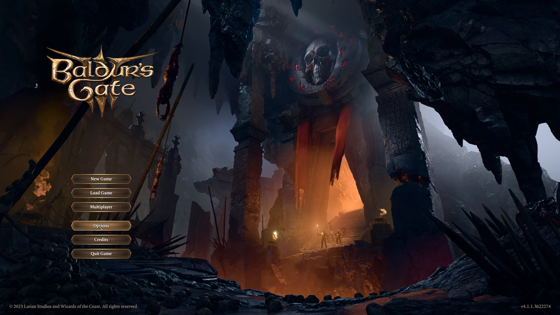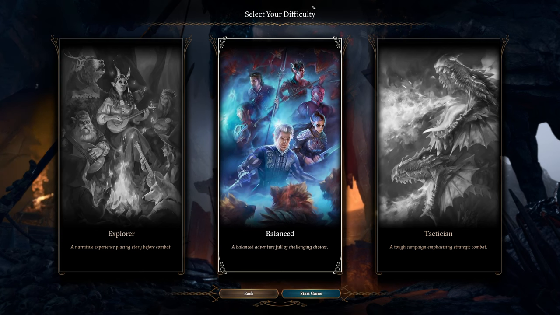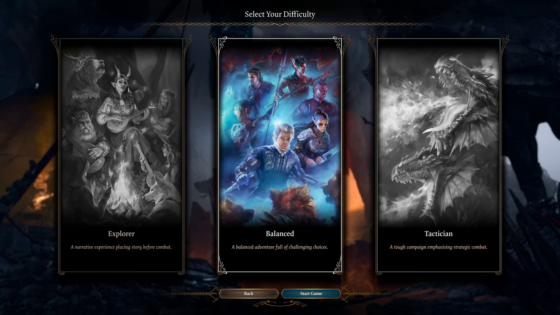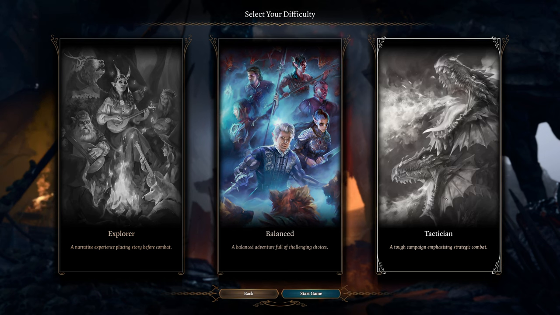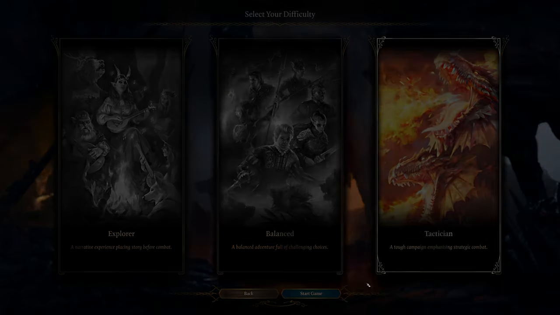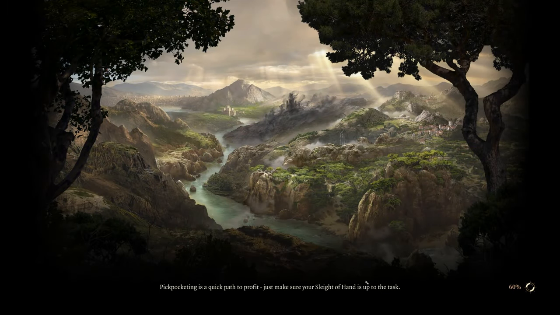So, I think I've already set up my options. We've already got this in Ultra. And we're going to be playing on Tactician, a tough campaign emphasizing strategic combat. This could be a mistake. I have no idea, we'll have to see.